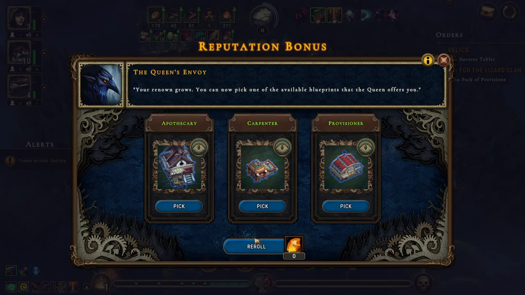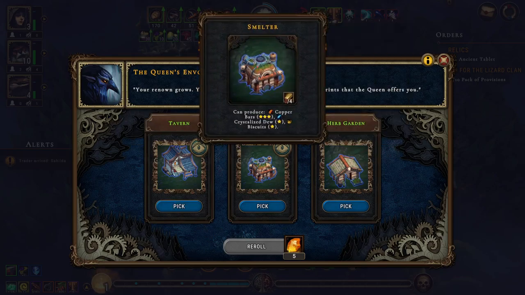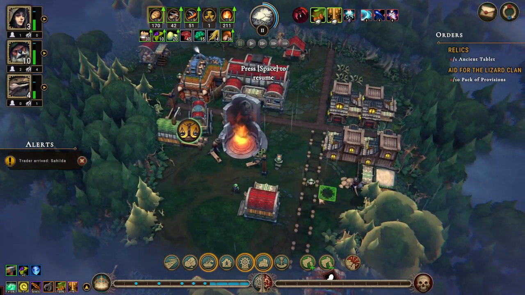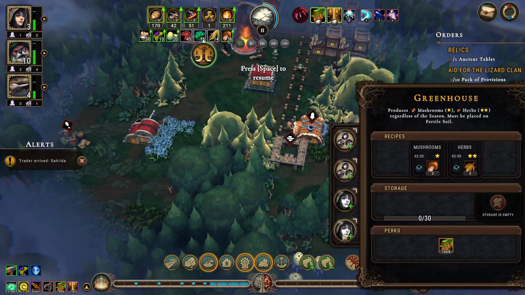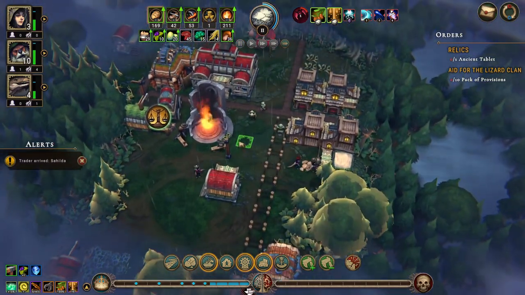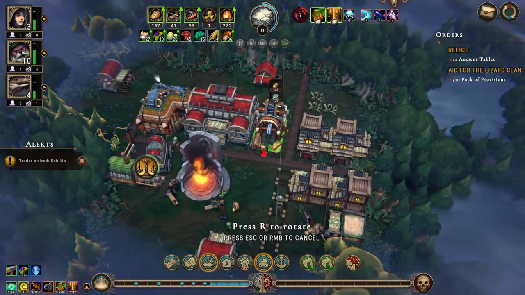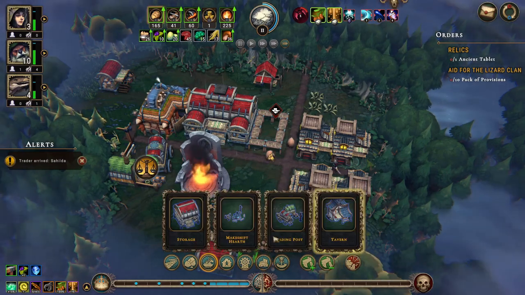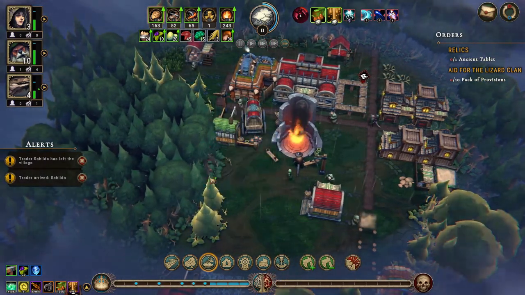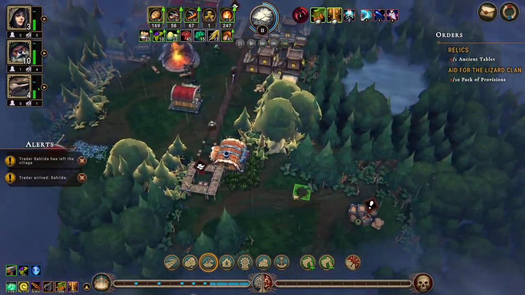Apothecary, carpenter, or provisioner. I think I'm going to re-roll this, because I would very much like a clothier. Ooh, the tavern. Definitely the tavern. Click. Okay. We have a human and a beaver that we can stick in here. Industry, lumber mill, city buildings, tavern. I kind of want the tavern right there, so let's do that.